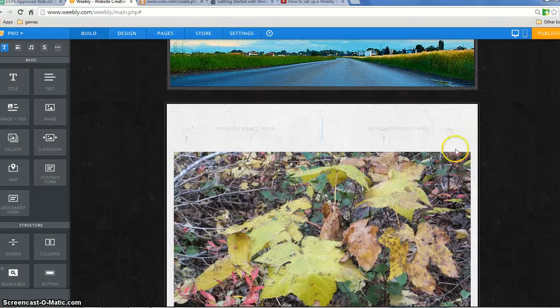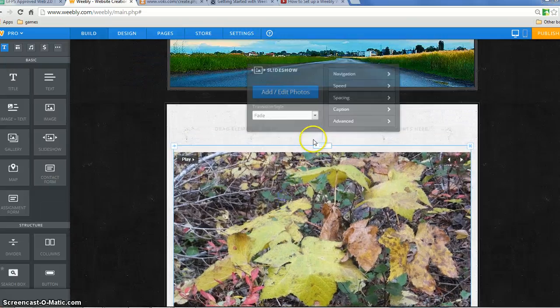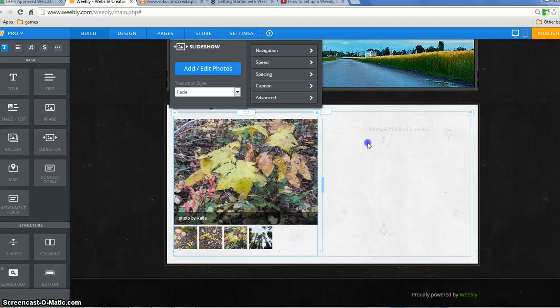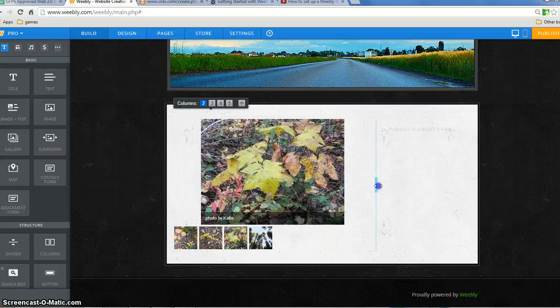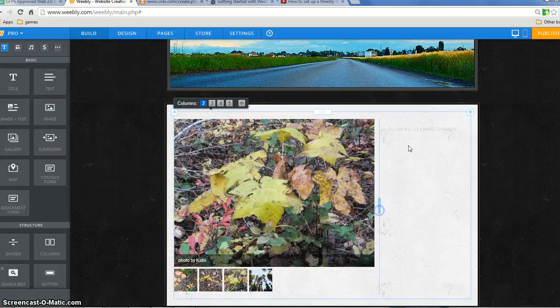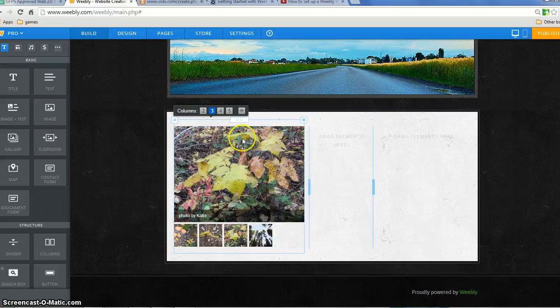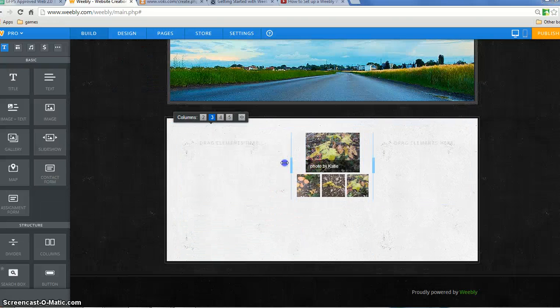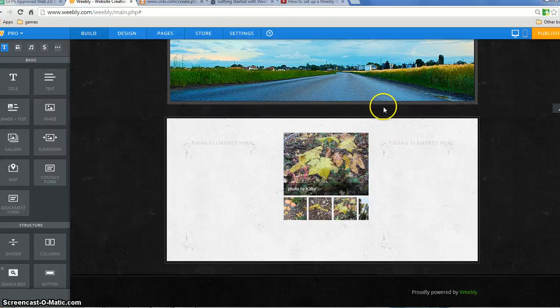But if I wanted this smaller, I drag these columns over. I could drag this up to the column. And now it's that size. And again, remember, I can adjust my columns however big I want. And then I could type something here too. I could also make this 3 columns. Let's say I just want it centered in the middle of something. 3 columns and put it in the center column. And now it's going to be centered on my page for me.